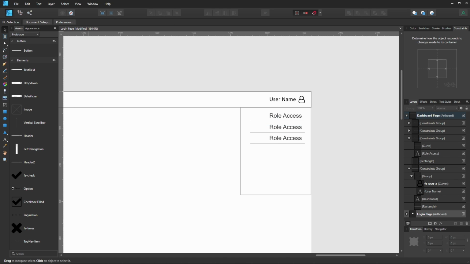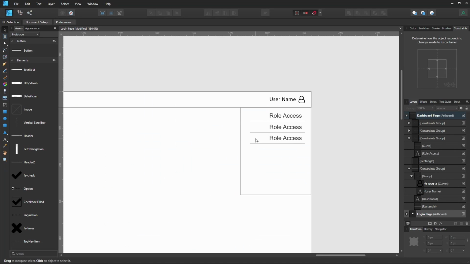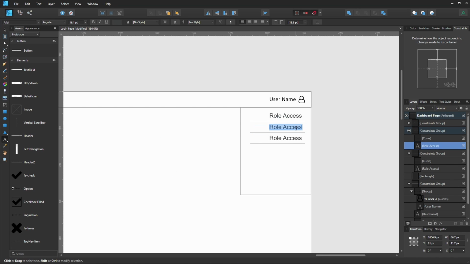And what menu do we want? Role access, user, and logout. User, you see that it's still on the left line. It's because I set the edge to the right, but the text alignment itself is still on the left, right here. Okay, let's change this.